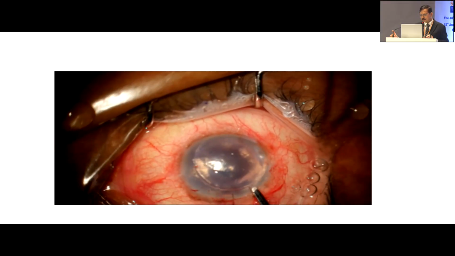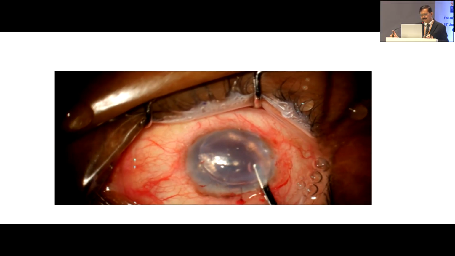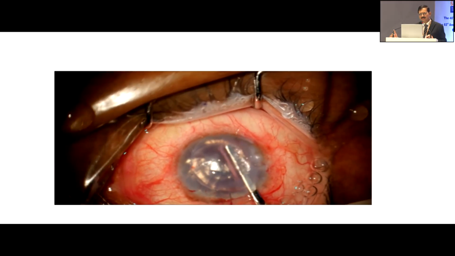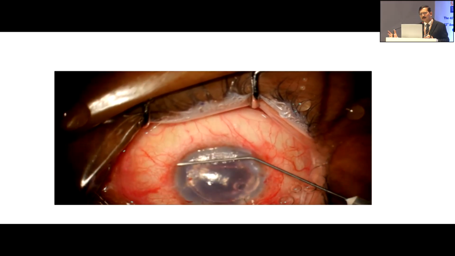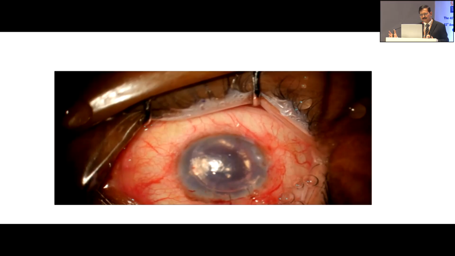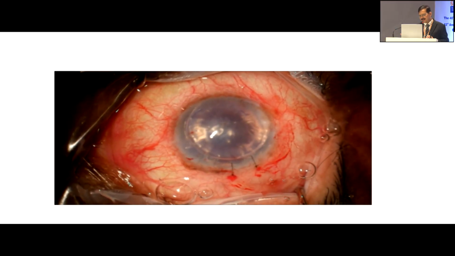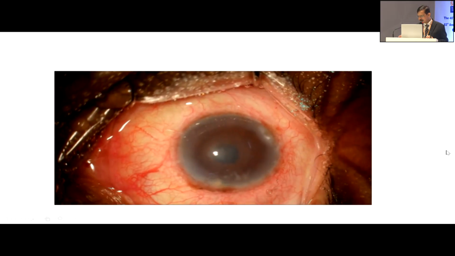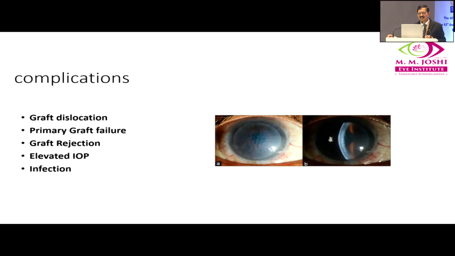With the pre-placed sutures, and now at the interface, if you want to adjust the graft, or if there is some debris, you don't want anything in the interface because that can result in inflammation. And so this is the end. It is very simple, not difficult. But still, the follow-up is similar to penetrating keratoplasty, and there are complications associated with this also.